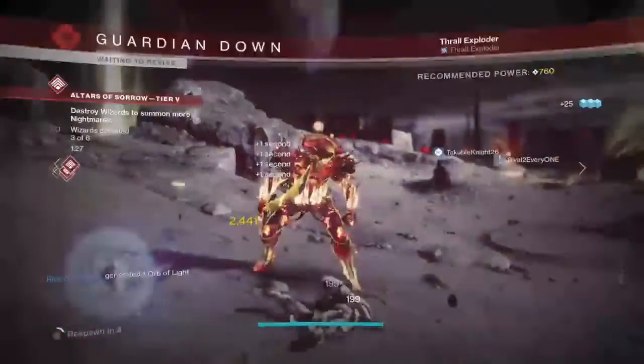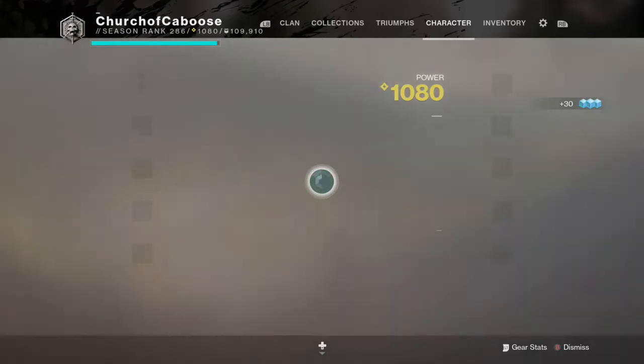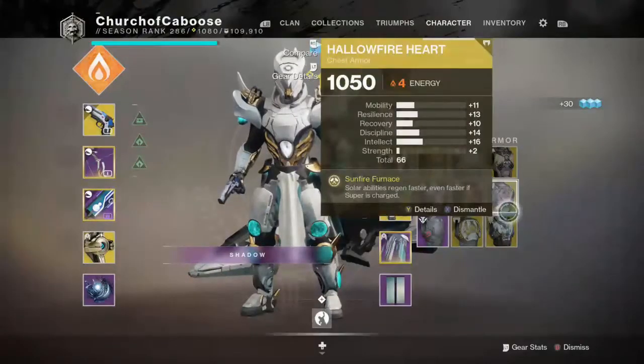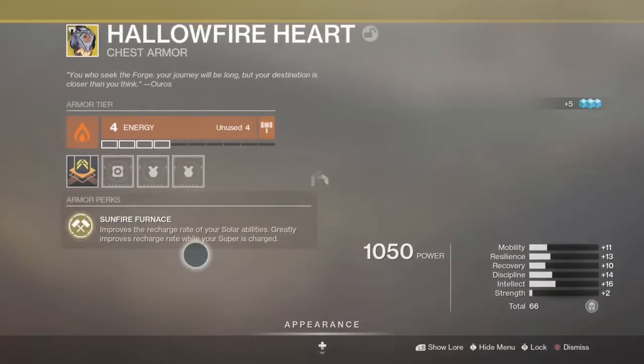There is a pretty fun exotic that can go along with it that I'm going to show you guys now that works only on the solar subclass. So I kind of want to wrap up the solar subclass all together, which is why we're going to mention this. Now this exotic is a little bit more of a fun exotic as opposed to a super serious one, but you guys should still like it. It is the Hollow Fire Heart.